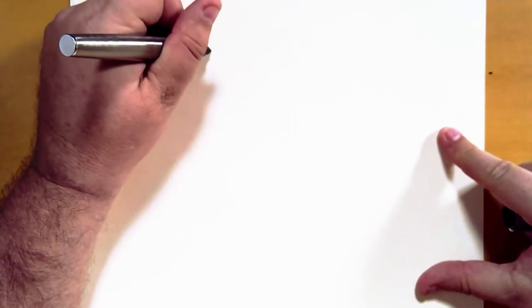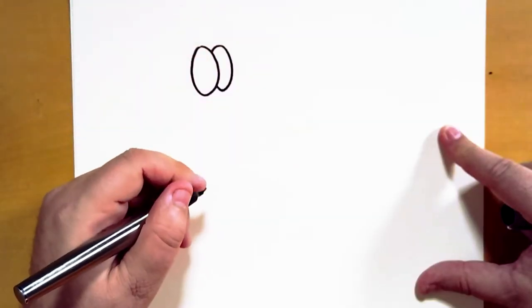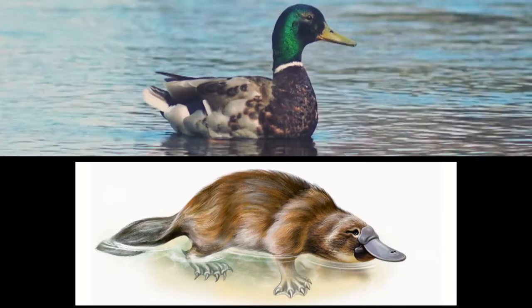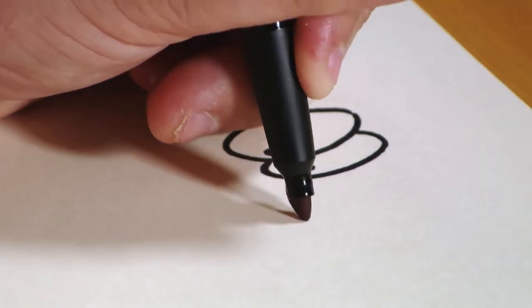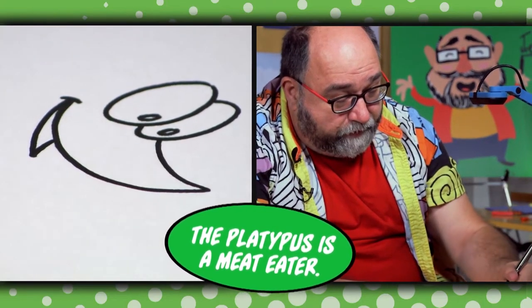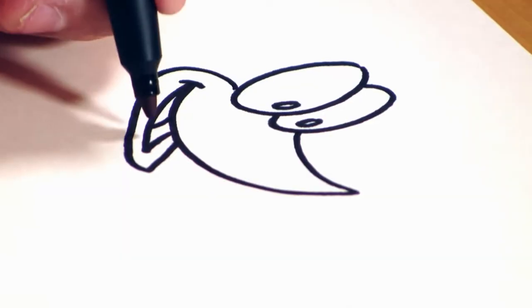We're going to start with the eyes — a large oval, and right next to it a backwards letter C. Now a platypus is a combination of a lot of different kinds of animals. For instance, it has a beak very similar to a duck, so we're going to start off with a duck's bill. Starting from about a quarter of the way up on the eye, come out, down, up, and add a dash. Then we're going to see a little bit of the tongue just inside the mouth, and cover the rest of that in. Two lines right on top of the beak, and then eyebrows.